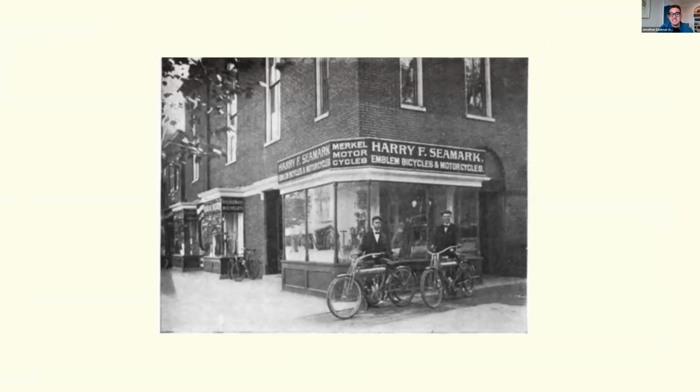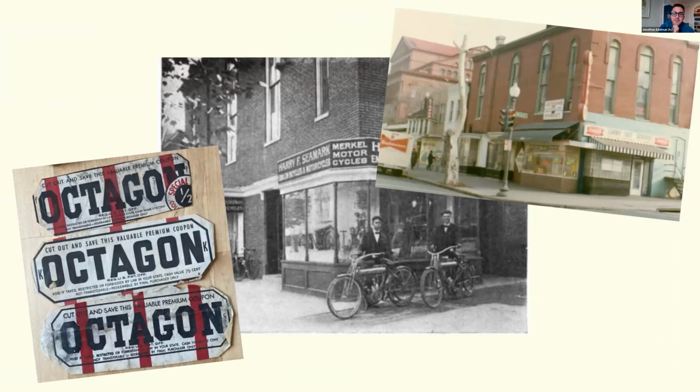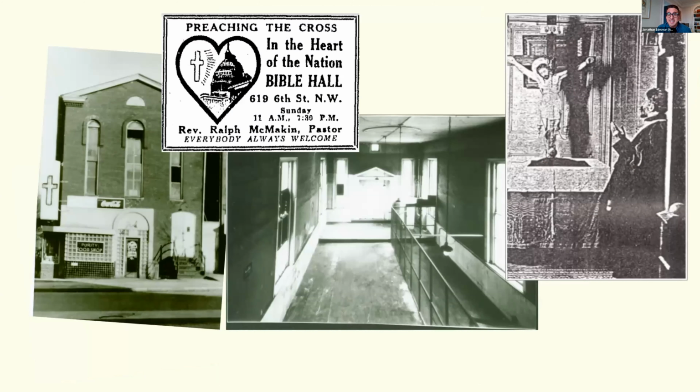From 1910 to 1968, close to 24 tenants occupied the former synagogue building, including a motorcycle shop, a soap shop, multiple barbershops, and our personal favorite, a barbecue carryout. Nothing quite clues you into the fact that this structure is no longer used as a synagogue as much as a neon pig hanging from the side of the building. Meanwhile, upstairs, the sanctuary space of the synagogue was occupied by a succession of churches, and in the final years served as storage space for the shops below.